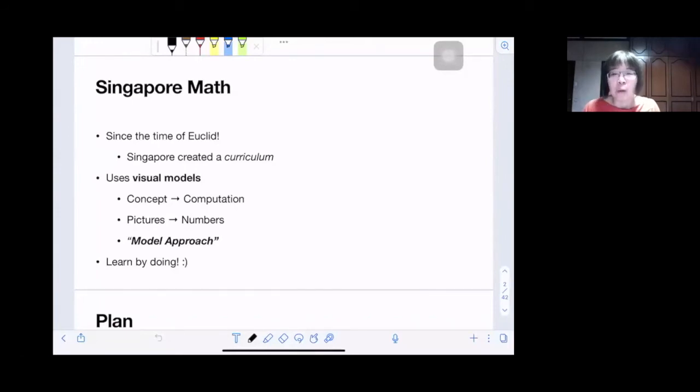Okay? So, the reason why my son is here is because my son was lucky enough when he was in grade 4 in Xavier School adopted Singapore math. And my son's batch was the first batch. They were experimenting. My son's batch was the first batch to do model approach. And it worked very well for their batch. So, mas alam ng anak ko yung Singapore math kaysa ako. So, Scott, I would now turn the whole thing over to Scott, who will tell you our plans for the 3 Saturdays. So, Scott, to you.